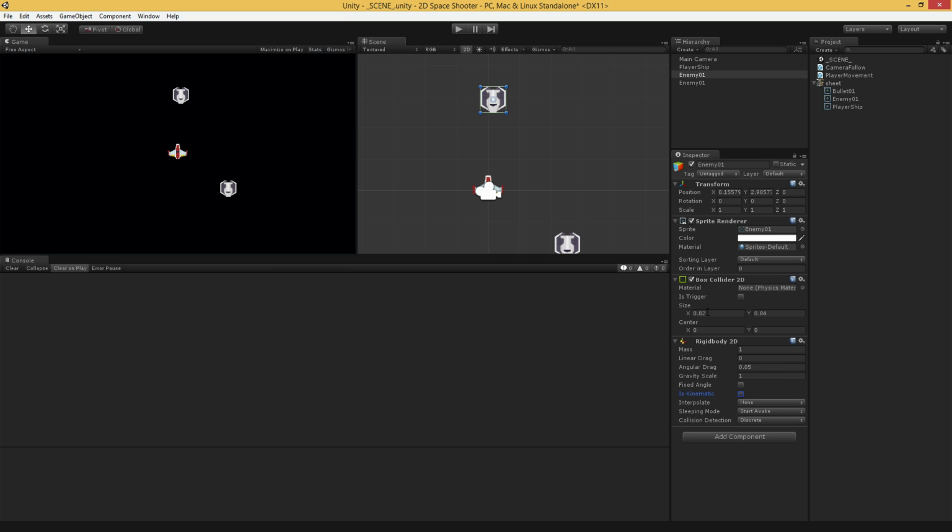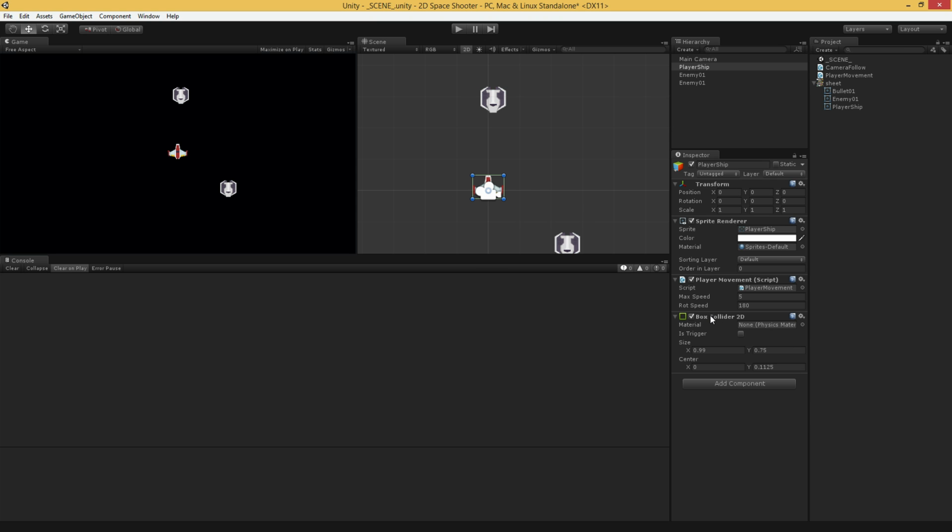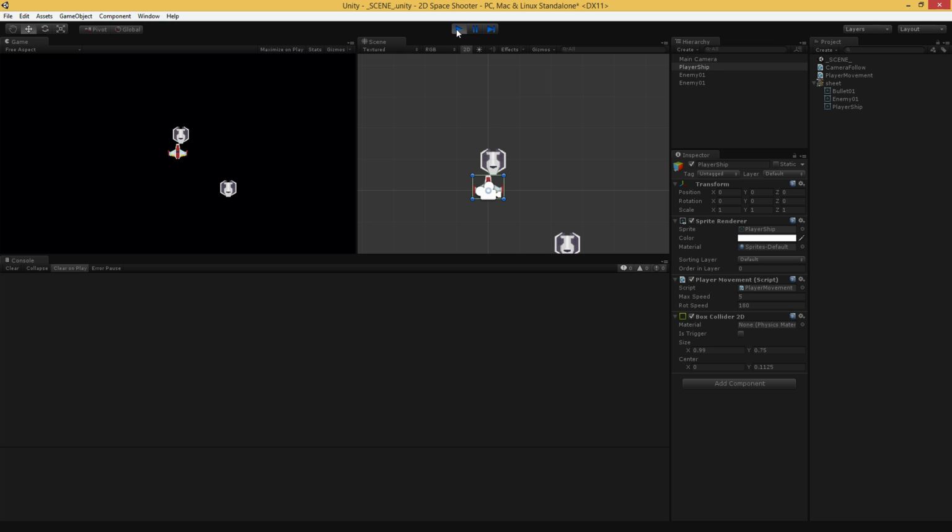So, what's the difference? My player ship over here, which had a box collider, again, ignoring the fact that it's a player ship, let's just say this was a second wall. By not having a rigid body, but having a box collider, this is something the physics system expects to never move. It's a static collider.